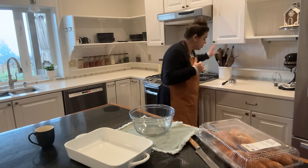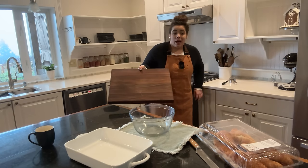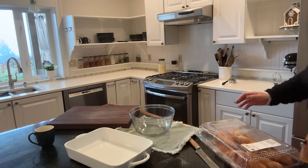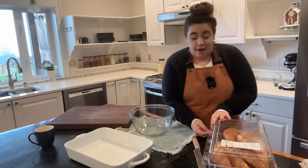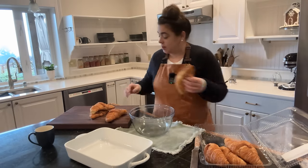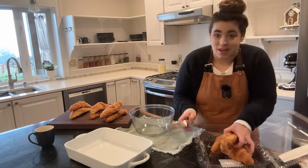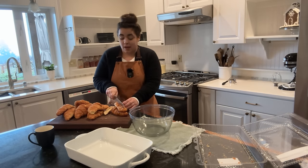Now let's get going on the breakfast casserole. While I was finishing my coffee, I got the dishwasher unloaded. Normally I'm responsible for cinnamon rolls, but after we did all those breakfast casseroles, a few of my family members saw the croissant French toast casserole and said they would rather have that than cinnamon rolls. This comes together in minutes — so much easier than cinnamon rolls.